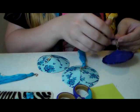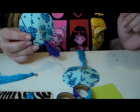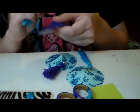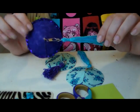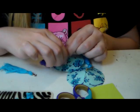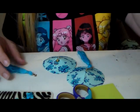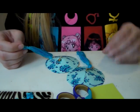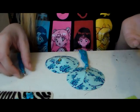But that right there is how you add the tassels, because what we've made here are exchangeable. If your tassels ever get nasty and gross, you just switch them out, or if you just want to go with a different color scheme one day, like this purple actually looks pretty nice with this blue. I could put blue tassels on my purple pasties. So it's a heck of a camera angle, sorry. Much like that. So it really just creates some versatility so that you can reuse pasties and not even have them be exactly the same, or I could make some kind of charm and put it on my little clip. Make a little charm, like a little shrinky-dink card or whatever because it's a magician act or some kind of thing. You could do that as well.